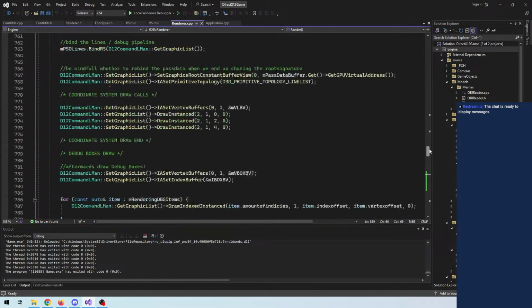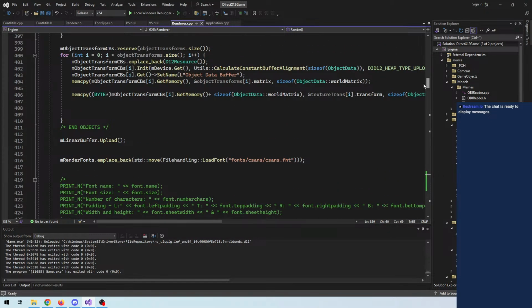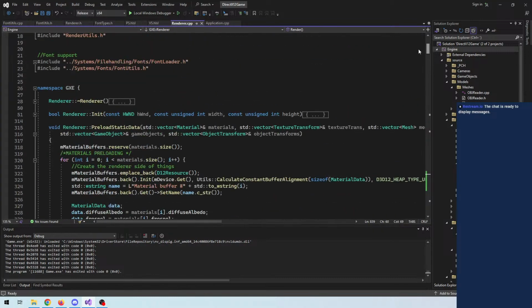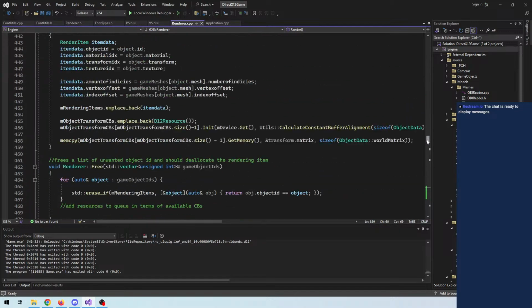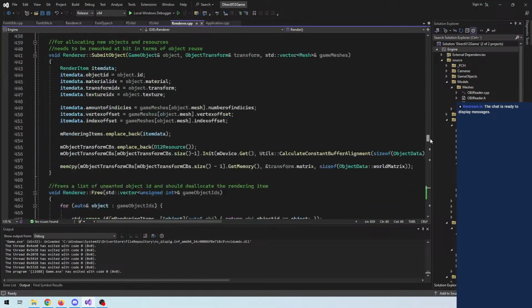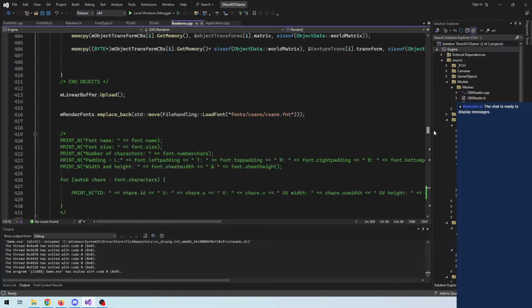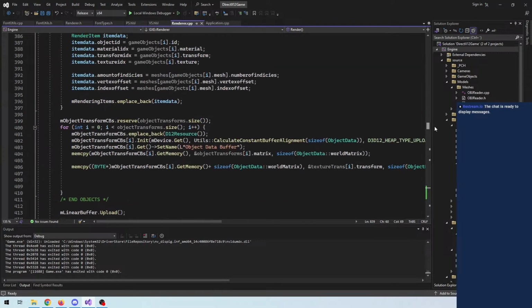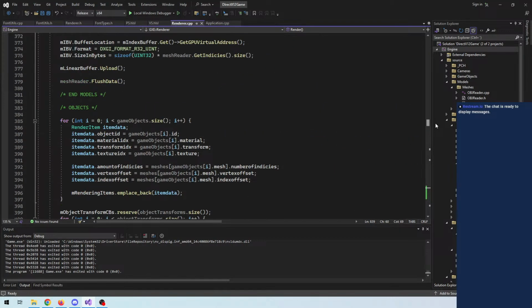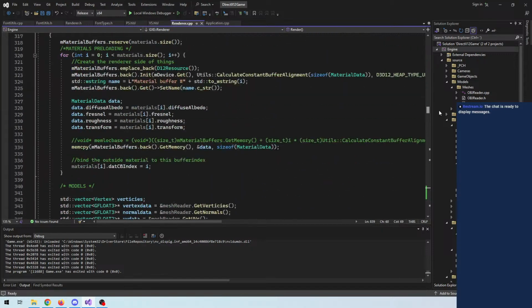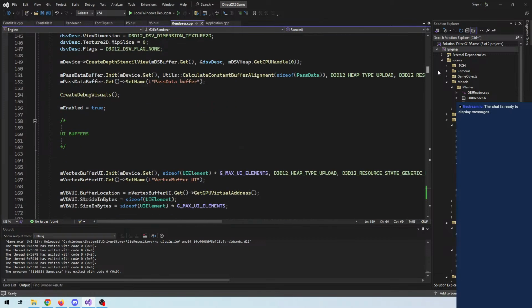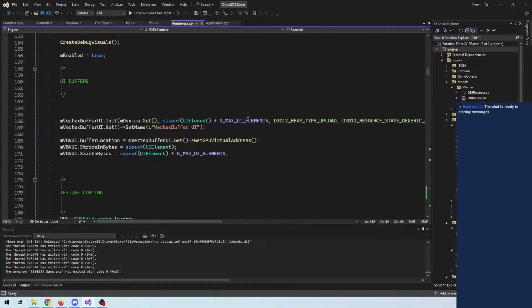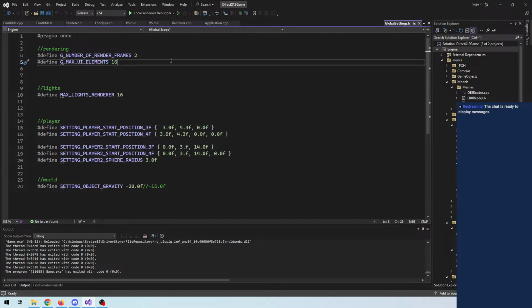Let's see when we initialize it, how many vertices do we actually allow in our buffer? Render fonts. Add ones. Buffers, max elements. Oh, it's 16. Let's do maybe 200.